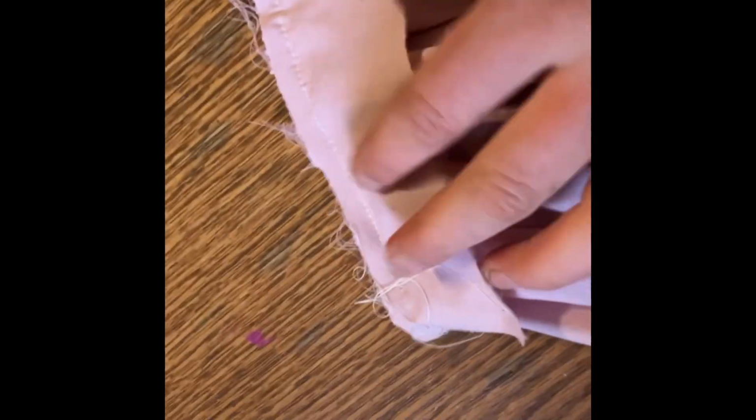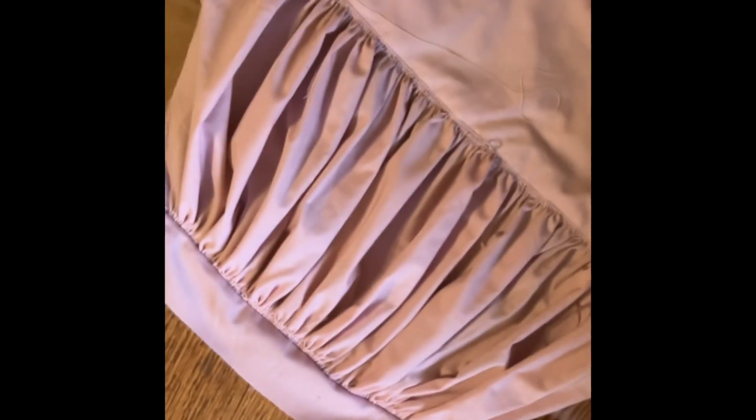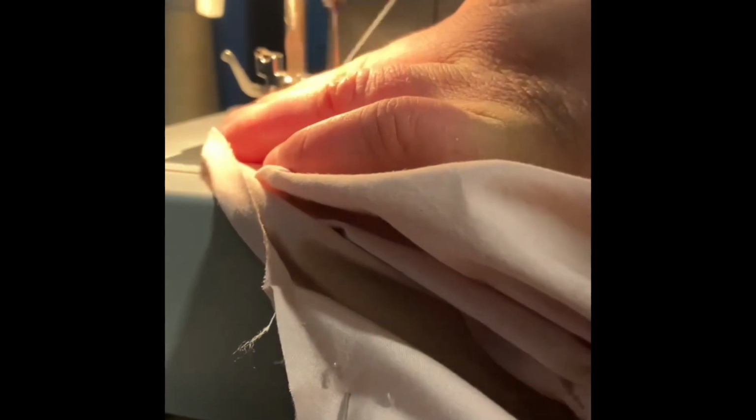And here you can see it's all sewn up. And I put them right sides together. And then it'll be folded over like that. And once it's sewn together, it'll kind of look like that. So I'm sewing it right there.